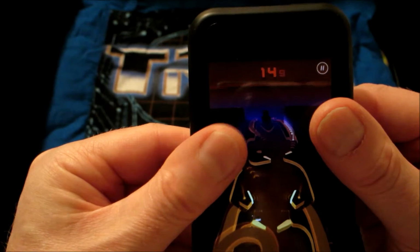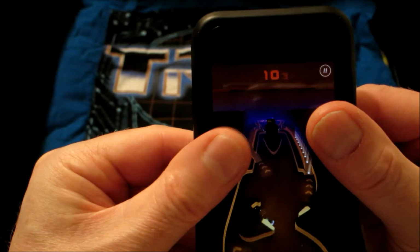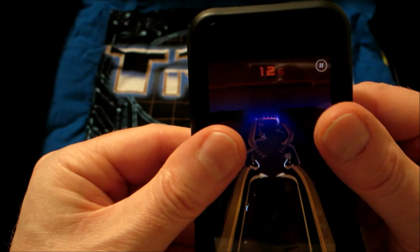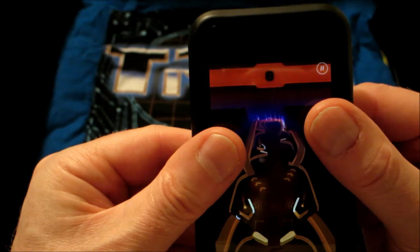Like I say, time is your friend in this game. That's basically what you're living for. You can never lose the ball. You only have one ball to play with. But you can't lose time, because that means you never get to the end of the level. And I think that's going to happen here.